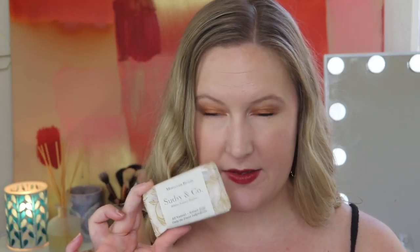So on the back it says, made with the highest quality plant-based oils and butters along with therapeutic grade essential oils and botanicals. The natural oils and butters leave your skin feeling soft and moisturized, not drying like commercial soaps, like I said. Their soaps contain no chemicals, no artificial fragrance or artificial coloring. It smells so good. Sometimes I try and guess the fragrance notes of things before I read the description, but I'm not very good at that. My descriptions of fragrance things are like good and bad, you know, this smells good. So let's read about it.